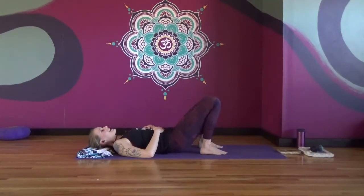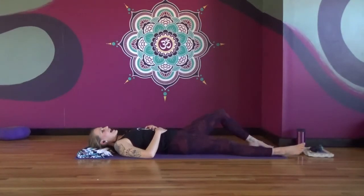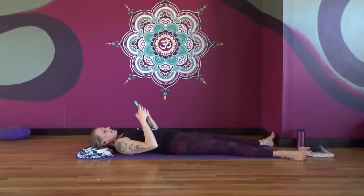Now the legs can stay bent if you want. If they need a little break, start to lengthen those legs out, walking them down towards the bottom of your mat. Some people like to lay their legs over a bolster or over a rolled up blanket. So you've got a lot of options here. Part of it is just trying new things and seeing what works for our body and what doesn't. So find a comfortable position, and if laying flat on the floor does not feel good for you, then feel free to change that position to something else that does feel good for your body.